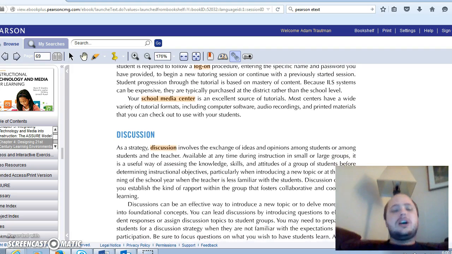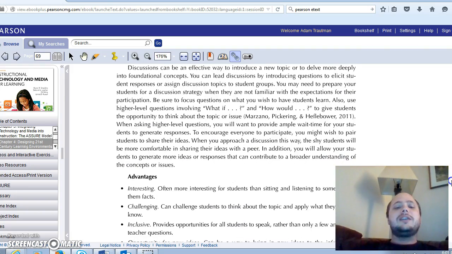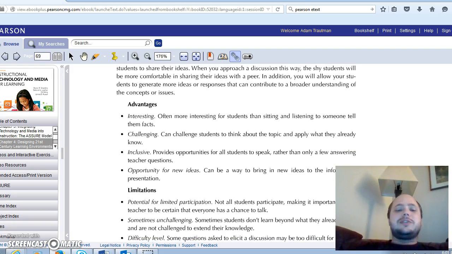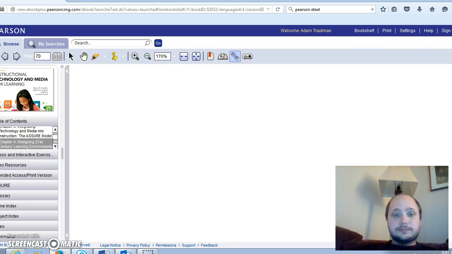Discussions. I try to do as many discussions as I can a day. If that's small group discussions or whole group discussions, I love to get the students' ideas. And there's even a lot of things I usually don't think of. So discussions are always a great way of looking at new things. They're definitely interesting. There are challenges to them at times too. Sometimes we do get a little sidetracked and they go off trail. But as long as I feel like I have good questions during my discussions, they usually do go pretty well.